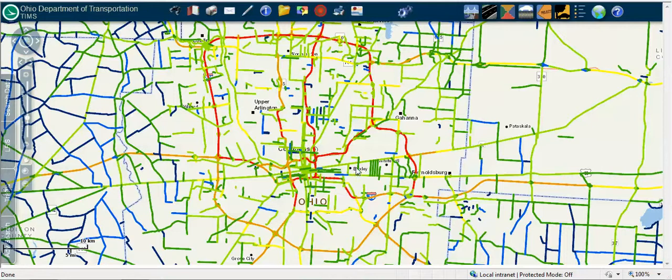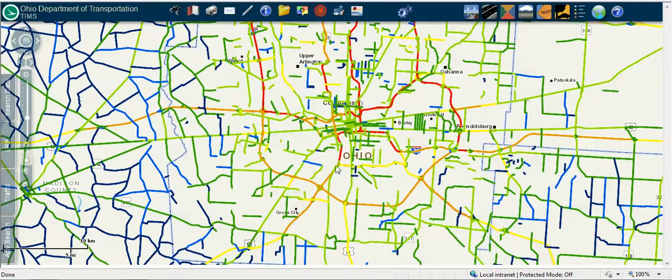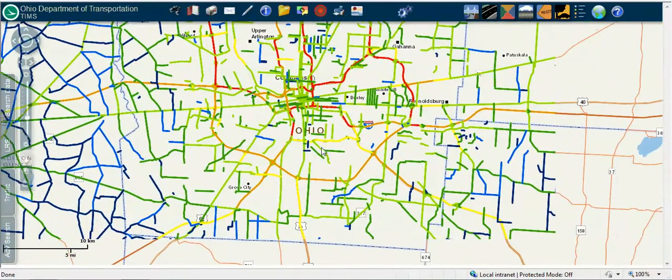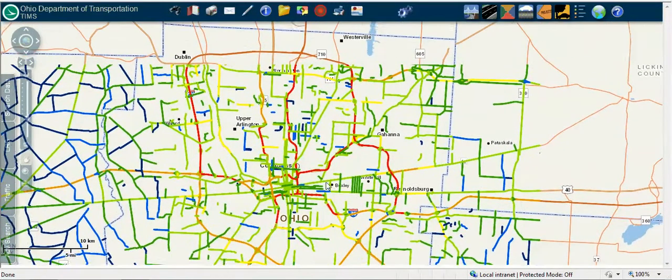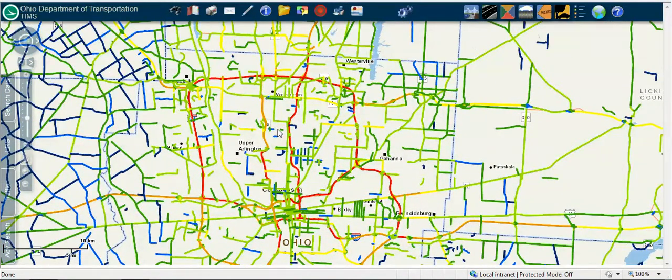So if they were looking to build in an area where there's not a lot of traffic or very calm traffic, they may consider the south side or southwest side of town. Whereas if maybe a shopping complex were looking to be located right in the center of an area where there's plenty of traffic, they might want to consider the northeast side of town.